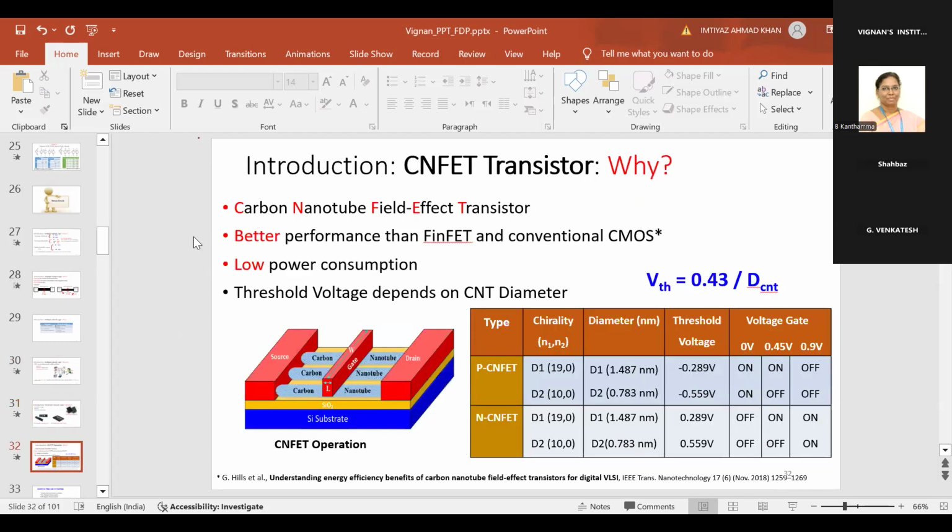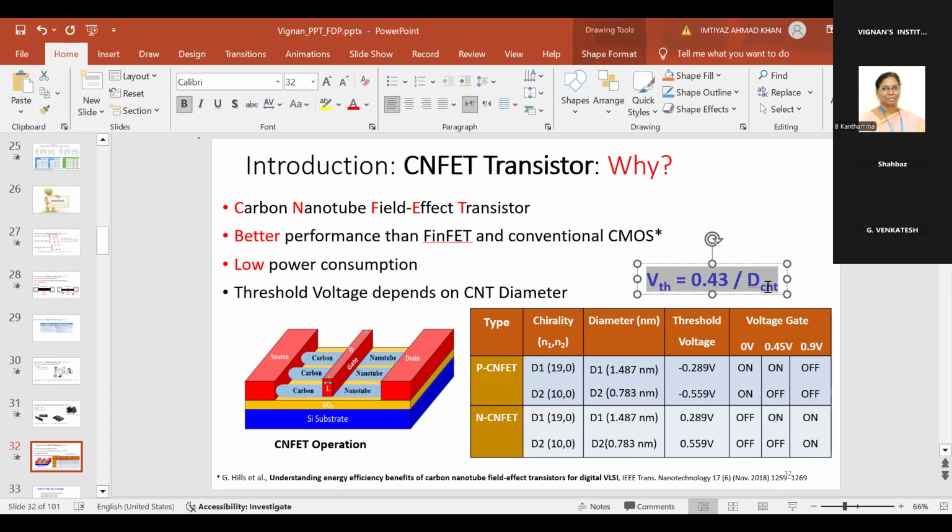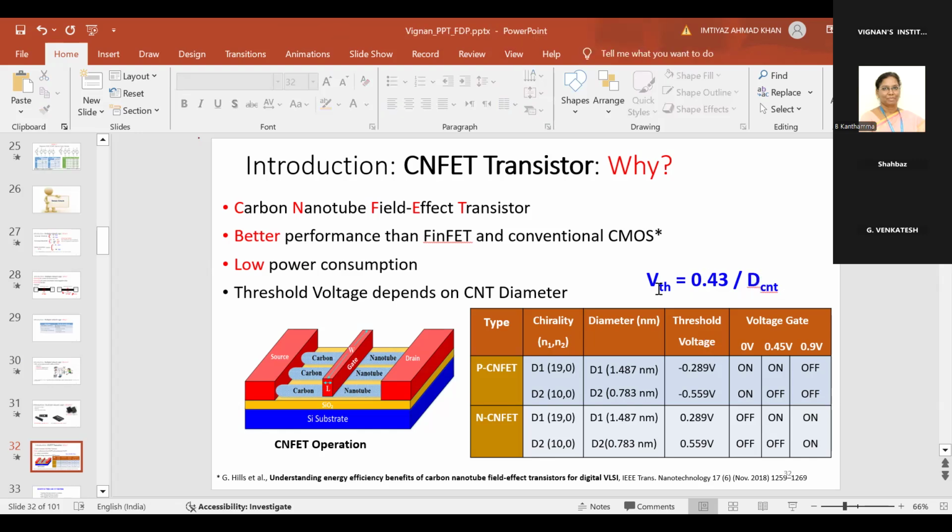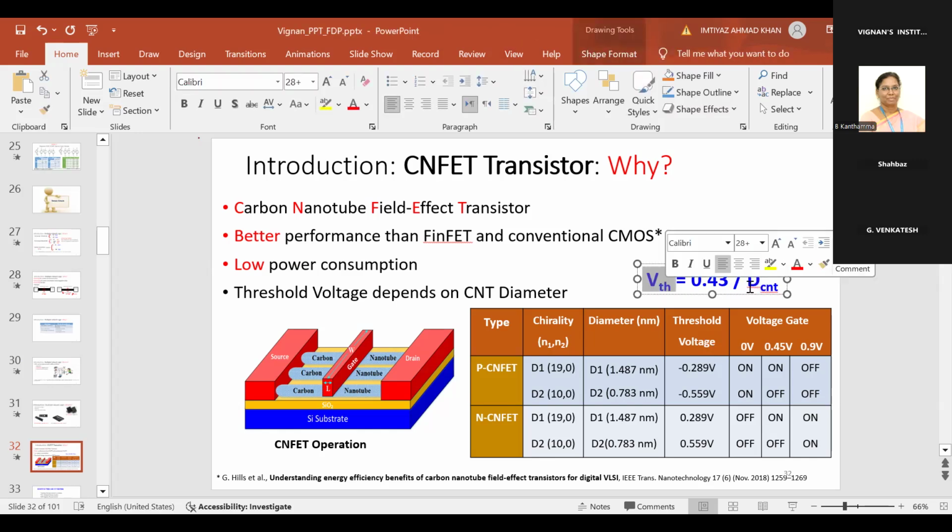And the main advantage that we are using CNFET for multiple logic is that the threshold voltage VTH is easily decided by using the diameter. If you change the diameter, the threshold voltage value will be changed. This is the main advantage of using CNFET technology, but for binary it will be tough because of low leakage current and all things. It will be tough. But for ternary, it will be easy to change the threshold voltage by changing the diameter.